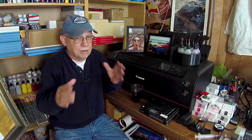And so then, that is a printer that must be used with OEM inks. And that's going to be, what, about $500 for a set of cartridges. Yeah, we knew that. We kind of knew that. And so if you refill, you may cut that in half, maybe in a fourth. And still a lot of money being used for these printers. And yet, you think you're going to get away with saving money.